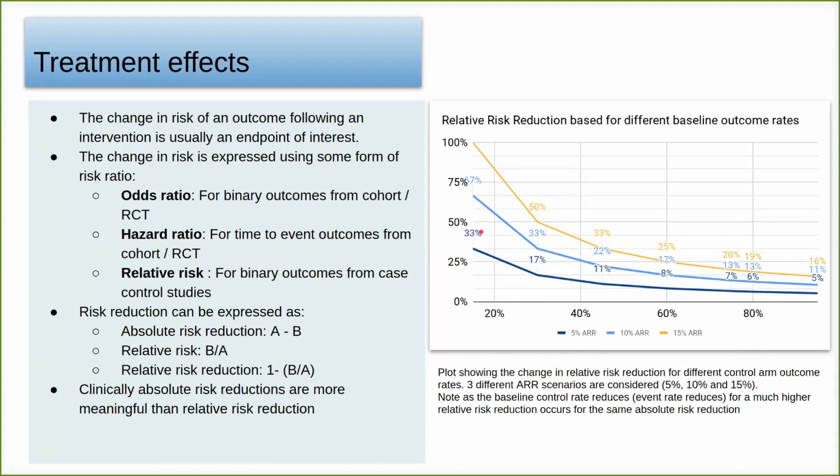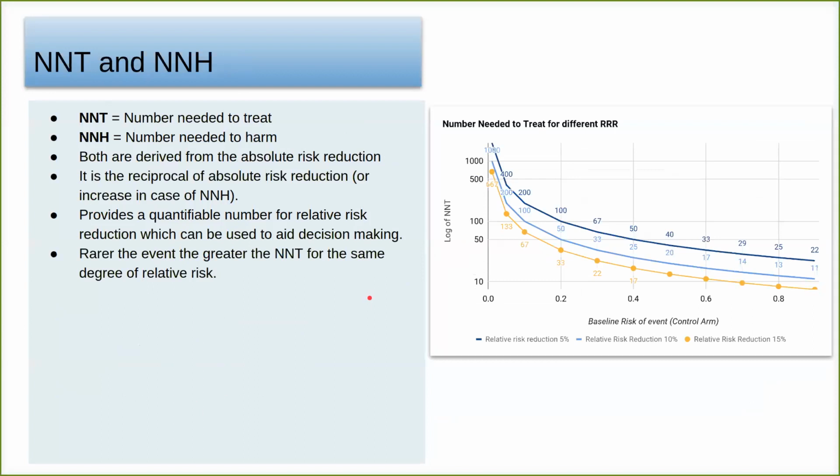Now, relative risk reductions are excellent and sound good for news bites, but they are not good for us. So scientific results which are published in terms of relative risk reduction need to be looked into carefully so that you don't miss a very small absolute risk reduction. Now, to quantify this benefit in terms of something that you can use for your patients, the recommendation is to use something like a number needed to treat, or a number needed to harm if you are looking for adverse effects. It is basically the reciprocal of the absolute risk reduction, and it can be calculated from things like odds ratio, it can be calculated from hazard ratio. There are many online calculators available which can help you to calculate the number needed to treat.